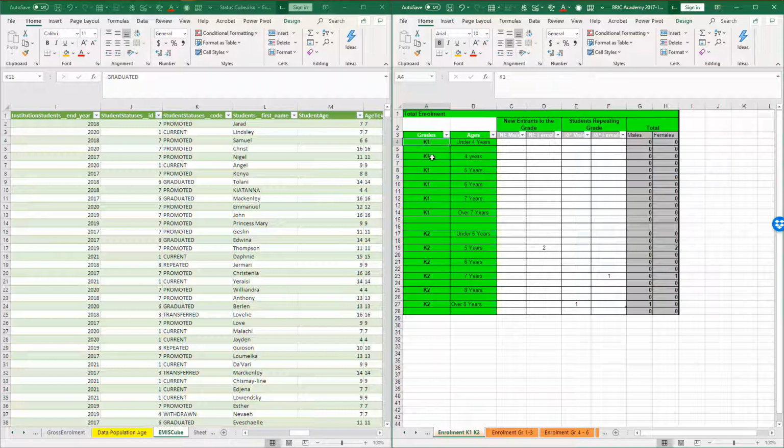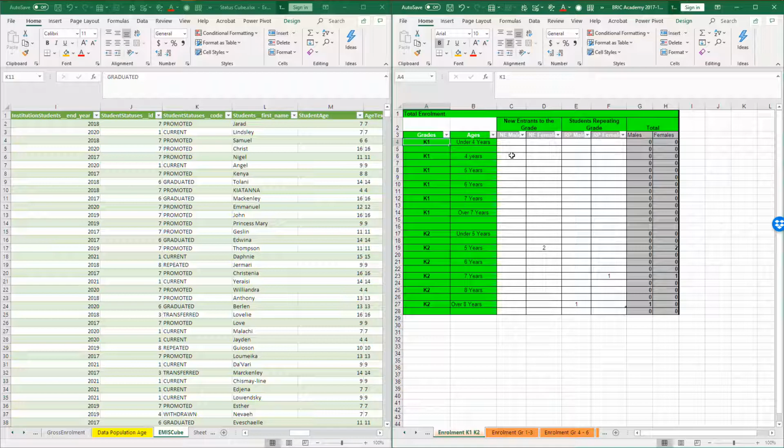So for every grade, the school is asked to specify the number of new entrants, those repeating a grade, and total, and also dividing up the number by male and female for the school year.